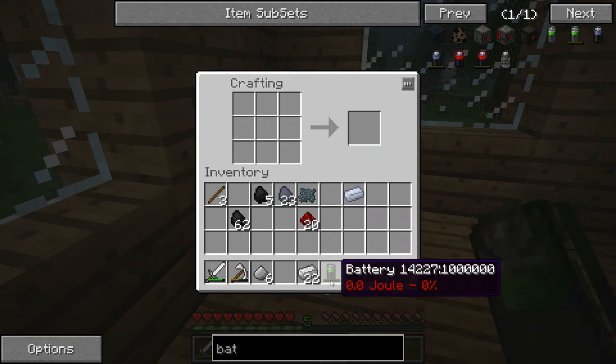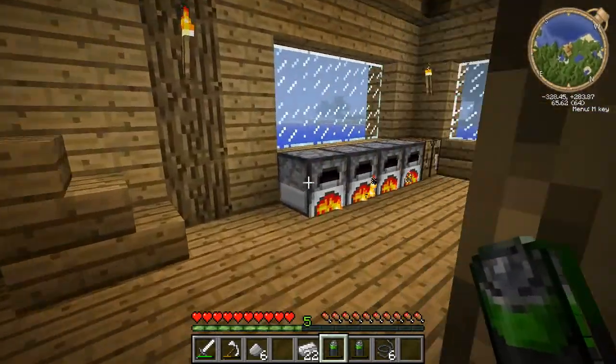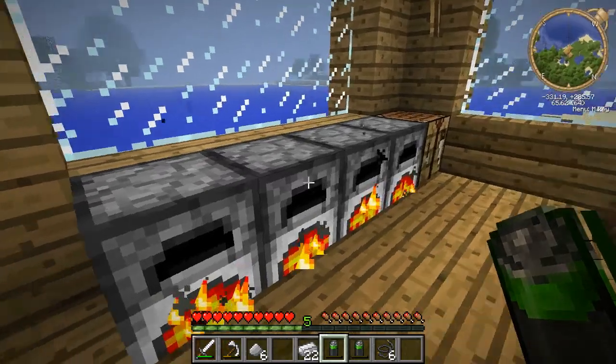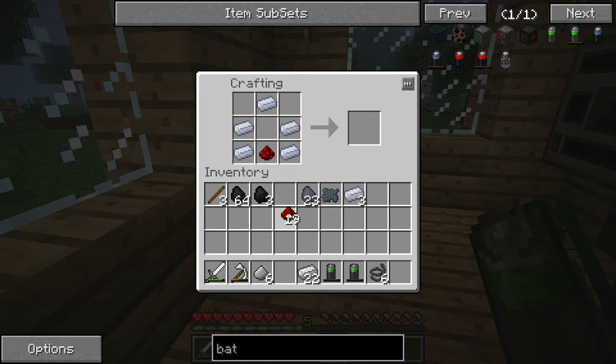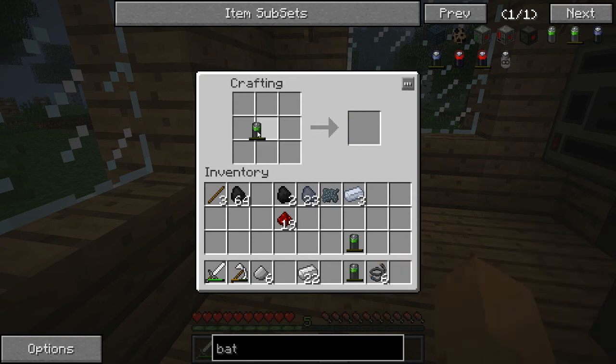Okay. Right, I hope that doesn't mean anything. I hope we don't have to charge them before we put them in the battery box. That would be silly. Make a battery box and then have to charge the batteries before you make the battery box, and then have to charge the battery box because the batteries lost all their power while you were making the battery box. Breathe. Okay. Nope, wrong way around. Ta-da! And you can't stack them because they're amazing.